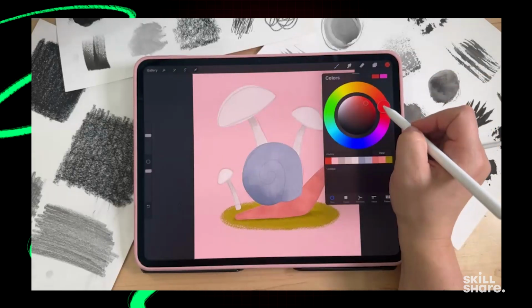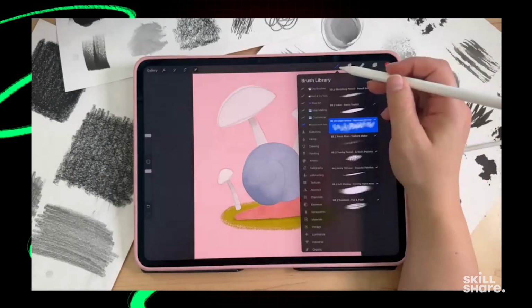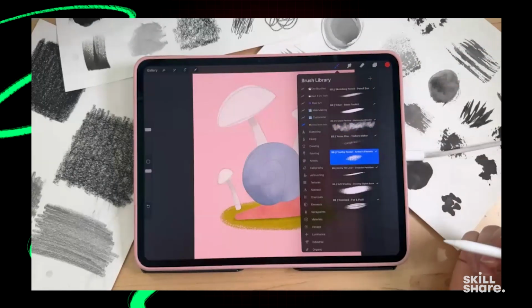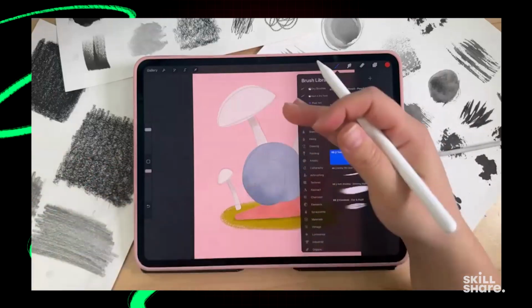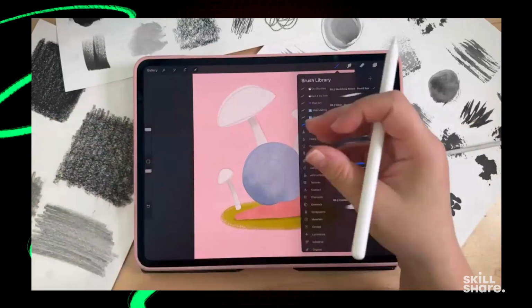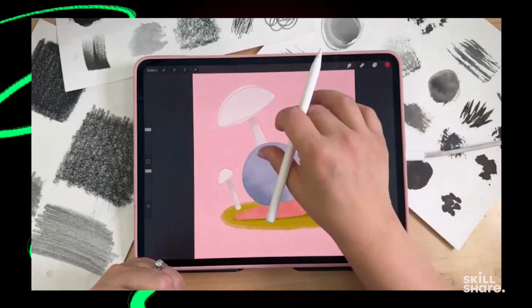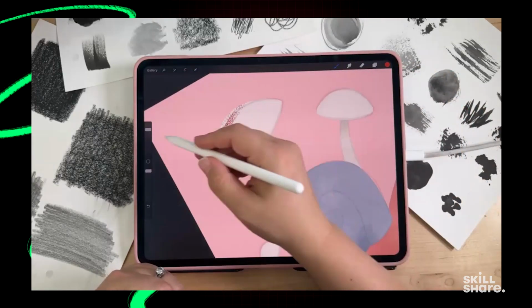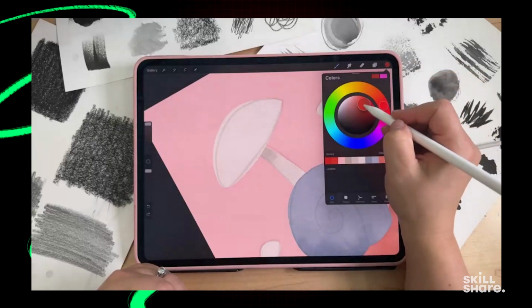Something like that. And then I'm actually going to switch brushes too. So we're going to go to our brushes and go back to that artist pastel. Another way to keep your drawing unified is to repeat the textures you use in other parts of your illustration. So go ahead and choose that toothy pastel. And then I'm going to make my brush size all the way big, maybe a little dustier.